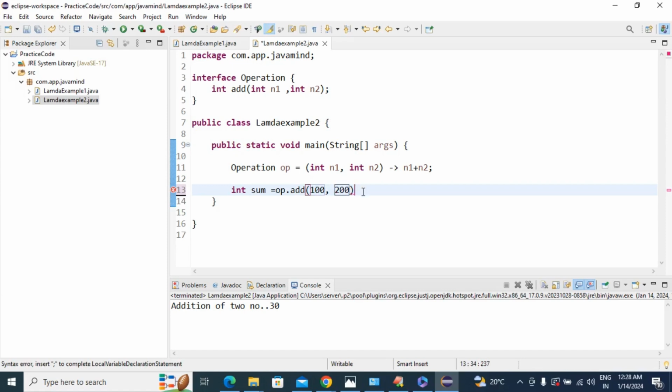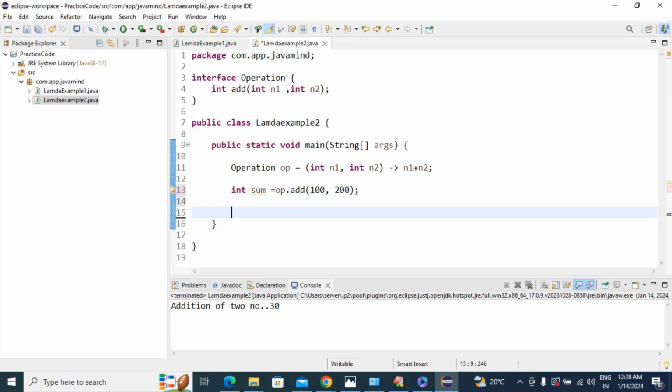Now what is your aim? Need to print this sum. So Sys out, right? Under Sys out, you can write the message like that: addition of two numbers is, and then your sum value.